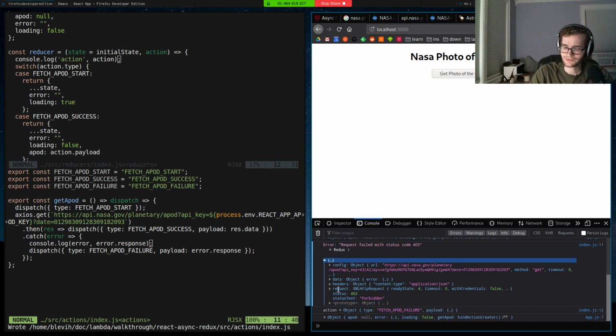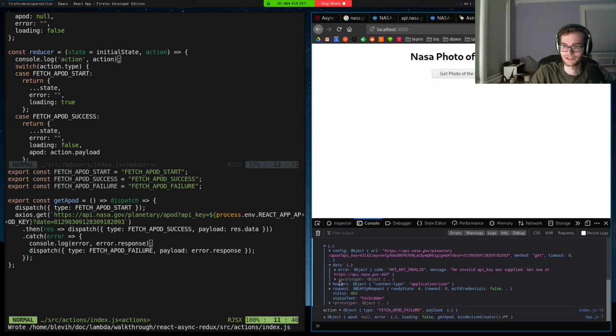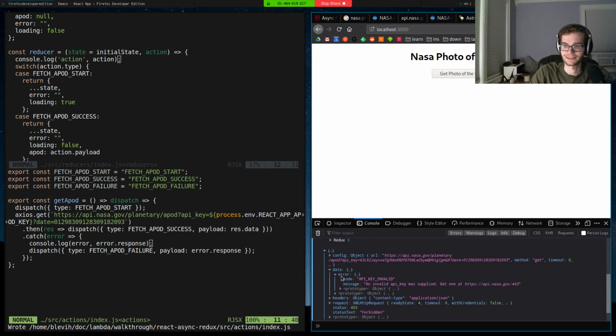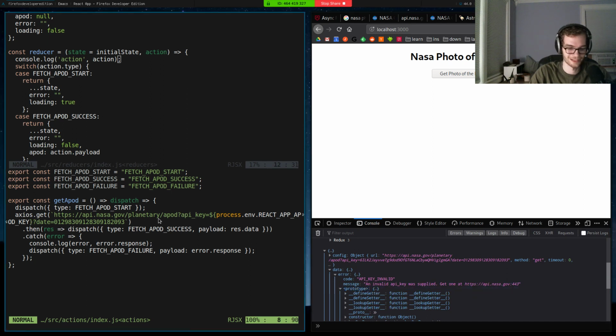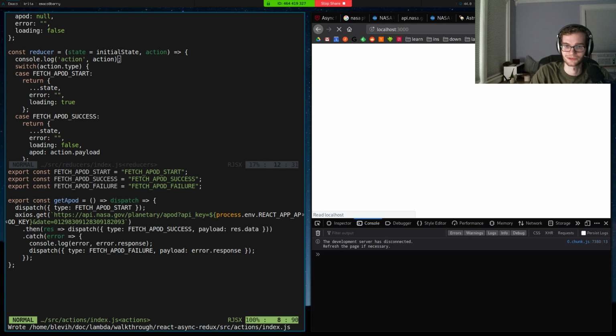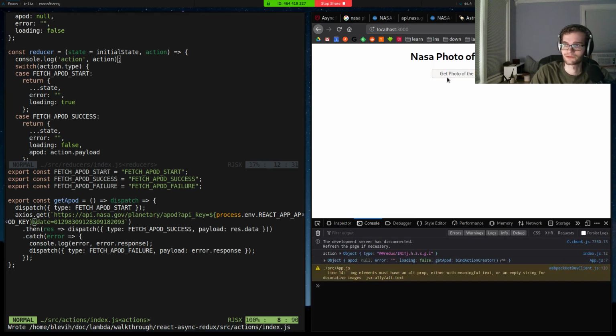And if we look inside of data, we see that it has an error, and this error has a message, which says that the API key is invalid because I did my date format wrong. This needs to be an ampersand when we supply multiple query parameters. But that's what our error looks like.